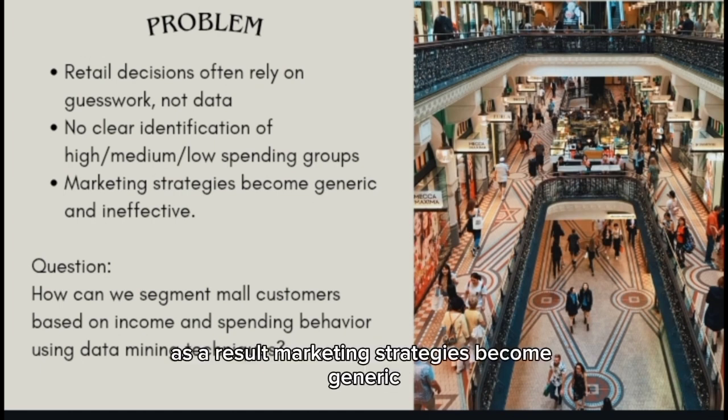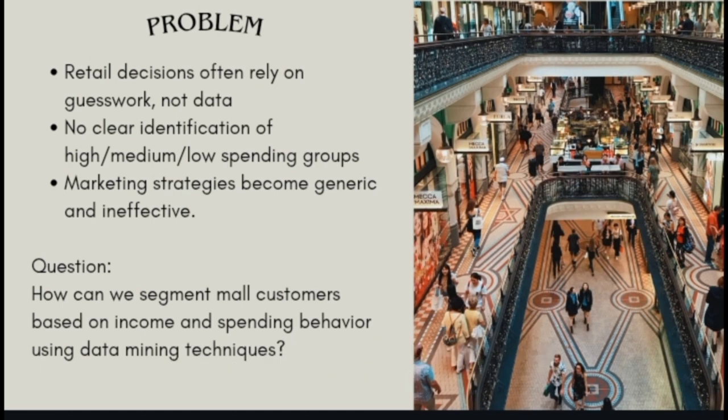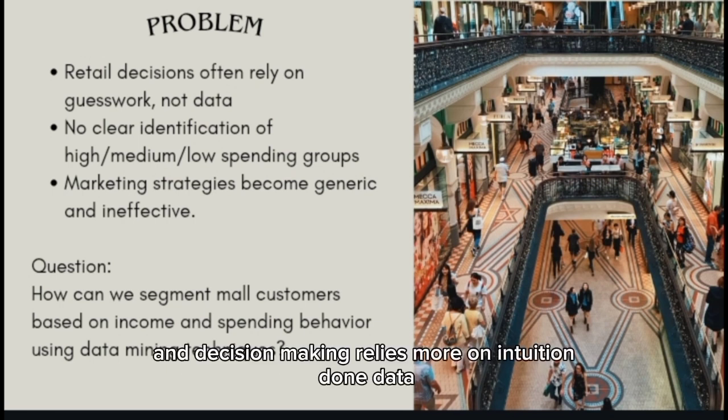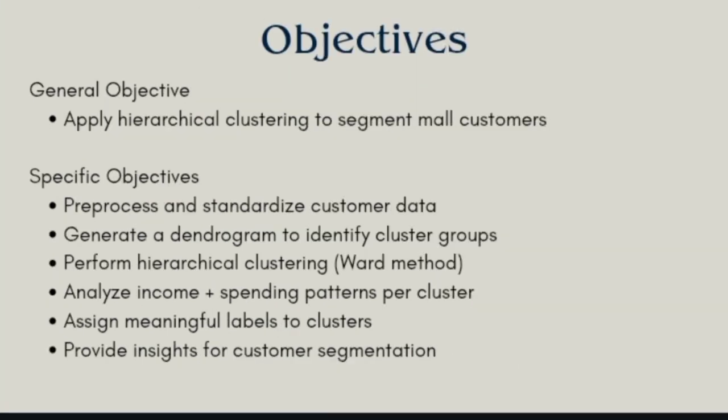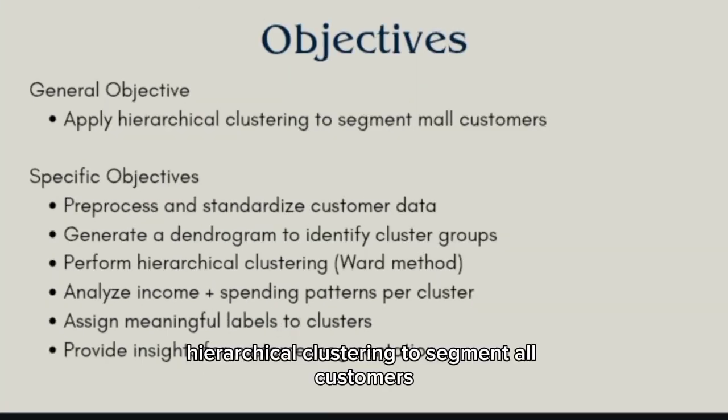As a result, marketing strategies become generic. High-value customers are not prioritized, and decision-making relies more on intuition than data. This study addresses the question, how can we segment mall customers based on income and spending behavior using data mining techniques? The general objective of this study is to apply hierarchical clustering to segment mall customers.